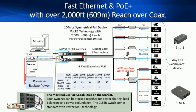PoE was the most important part of IP camera deployment — if the power fails, the camera goes dead. The NVT Clear Switch comes standard with industry-leading power capabilities. You can stack up to four switches together, creating a powerful redundant backbone. If one power supply fails, the other three in the stack support the power requirements of the failed unit.